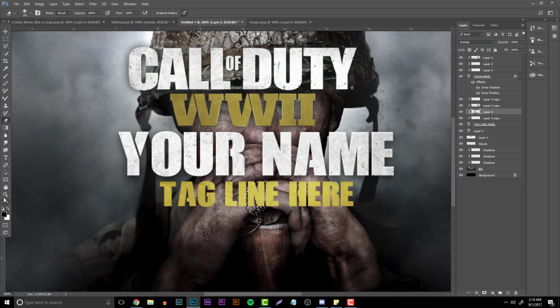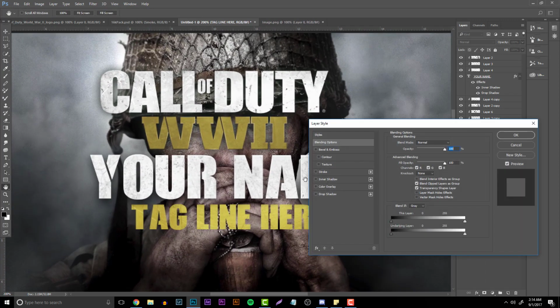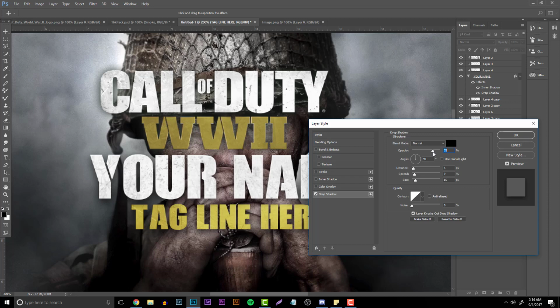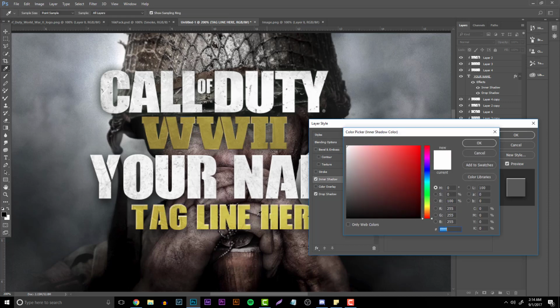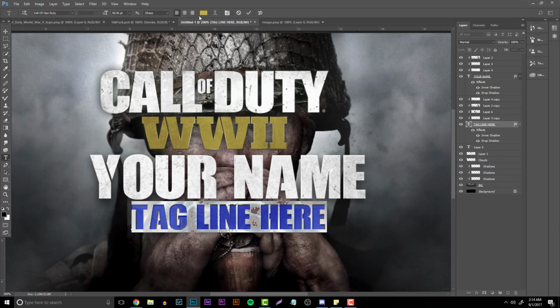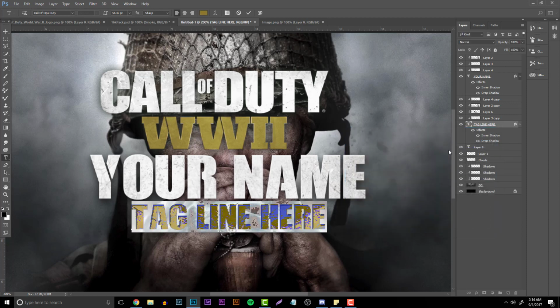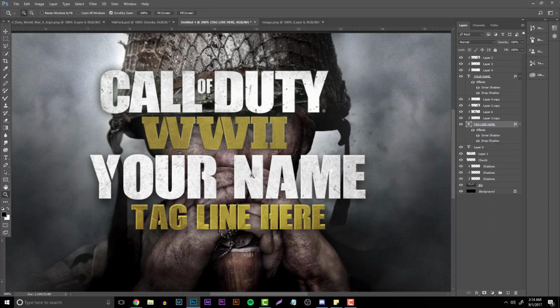And now the next thing you want to do is start adding more textures around it. So you can click on it right here and go to blending options and put a drop shadow. Same amount of drop shadow. For inner shadow, you want to grab basically your color and then use a brighter version of it to make that little pop out more. You can also highlight your text and then grab a darker, grungier version of it if you really want. It really depends on what you're feeling with this.